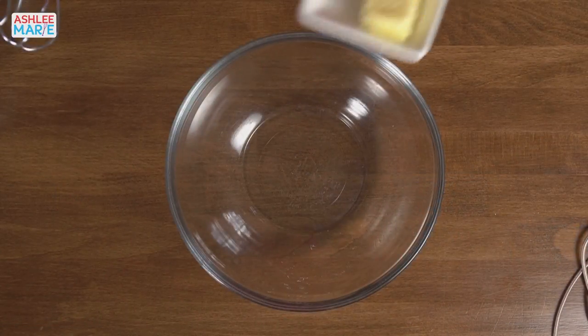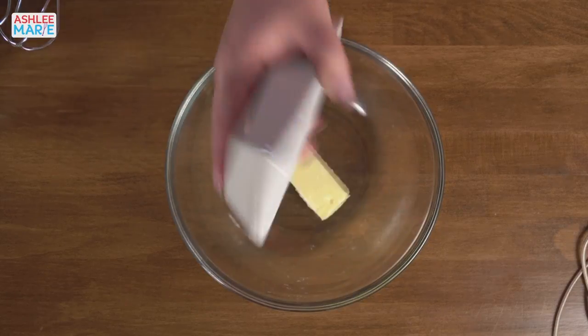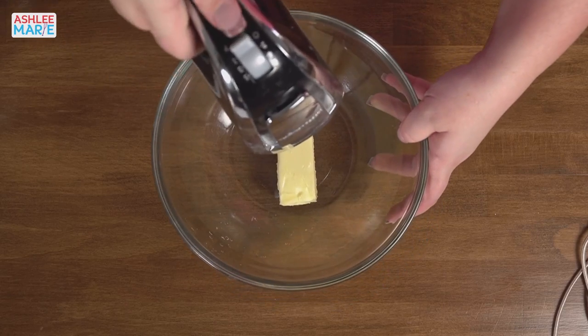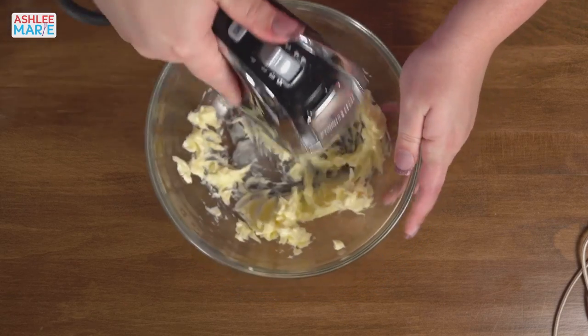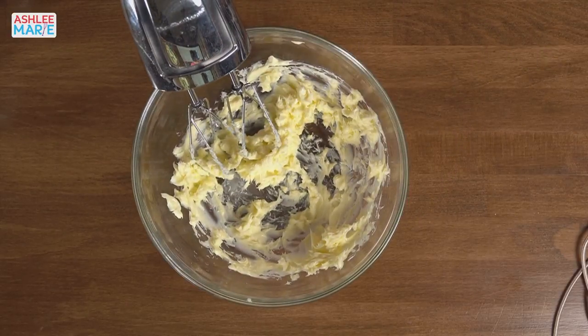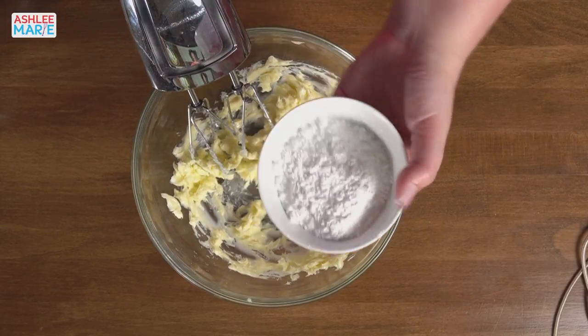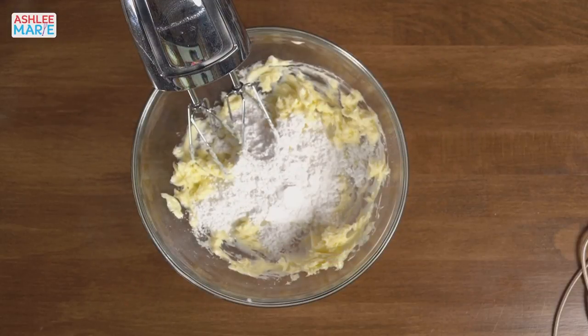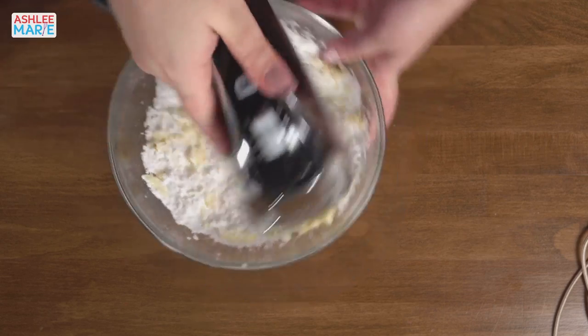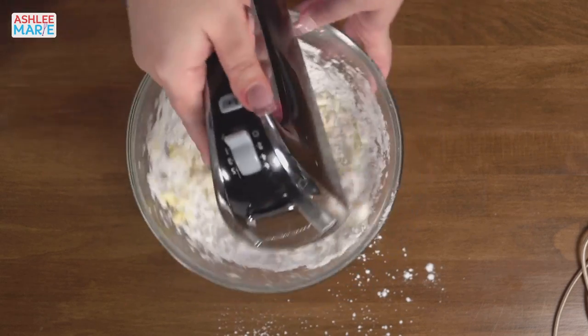So let's get started. We are going to start with a crust. So shortbread starts with butter, nice and softened butter, and we're actually going to beat this just to cream it up. I'm going to add the powdered sugar. Now you can use granulated sugar, but I find the powdered sugar dissolves a little bit faster, a little bit easier in this.